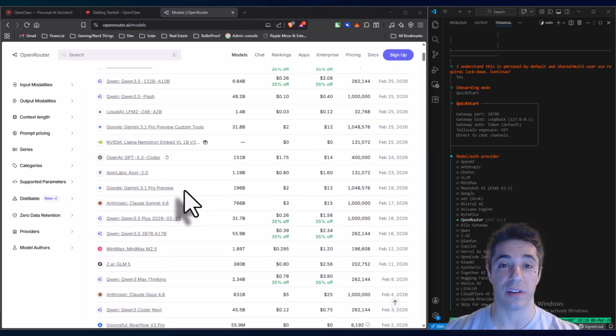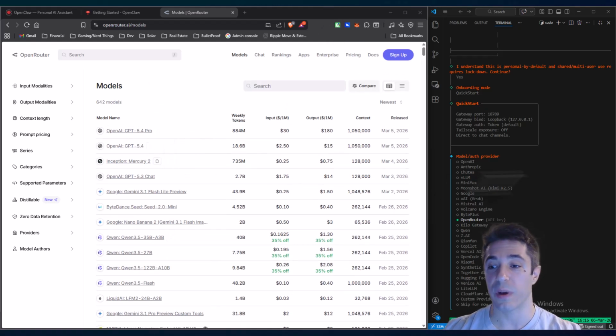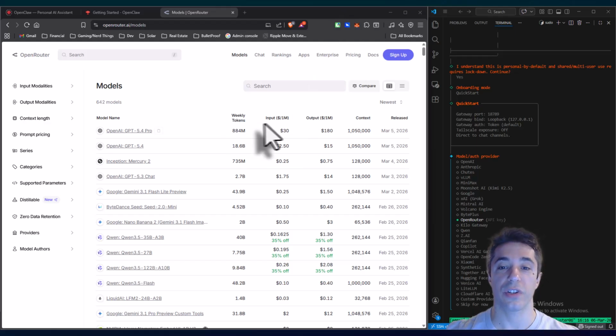I like the idea of having one API key that's cheaper that I can then use to run not only Claude and Sonnet or Opus, but also if I want to experiment with some of the open source models, as well as OpenAI's or anybody else's. I wish I could organize this by price here. That would be pretty helpful. But you can see we're paying per input token and output token on these different models.